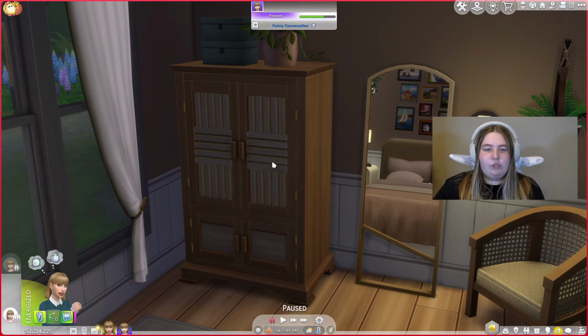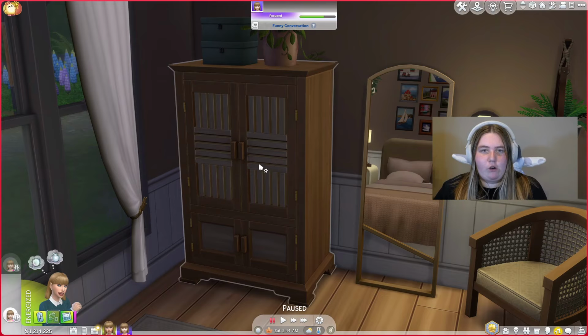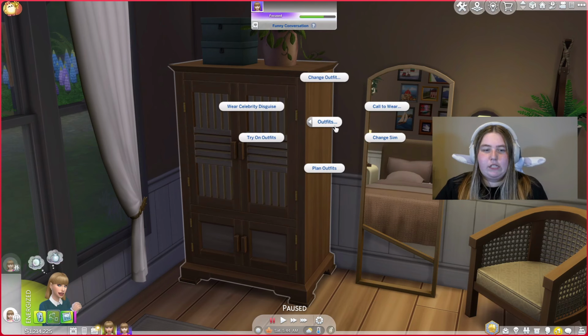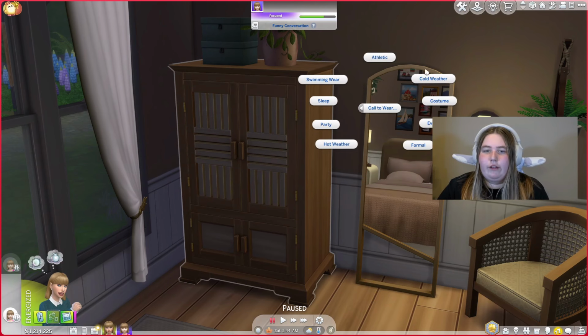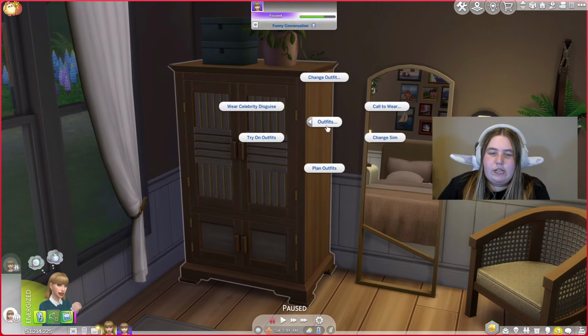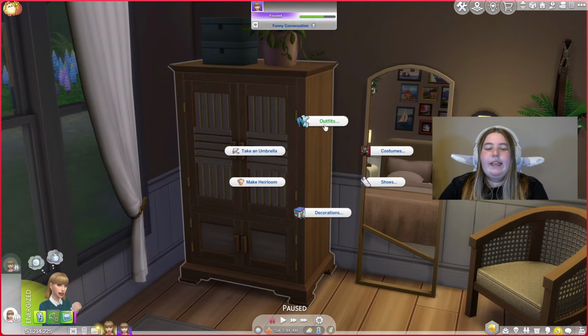What I'm referring to is if I click on the dresser, we have more interactions now. So you can click on outfits, which basically gives you the change outfit. You can call to wear from your panel of categories, change sim, plan outfits, try on outfits, and then wear the celebrity disguise, because Yvette is a celebrity somehow in this save. I don't know how that happened. And then you can also take an umbrella. You can make this an heirloom, which is not a new interaction for the dresser.